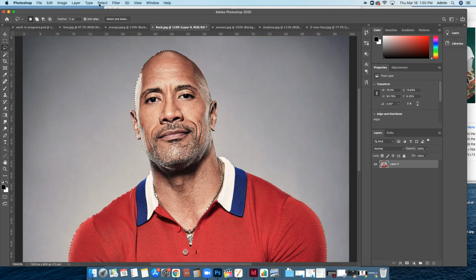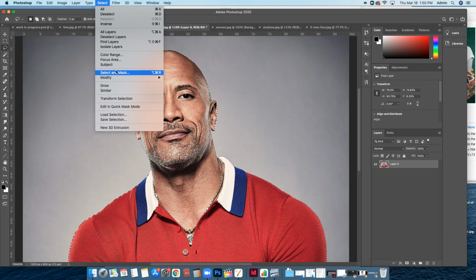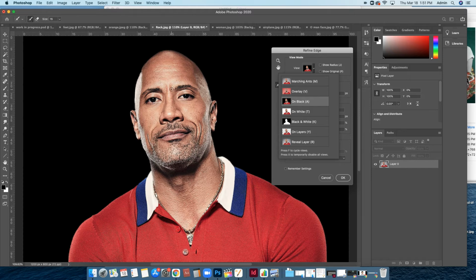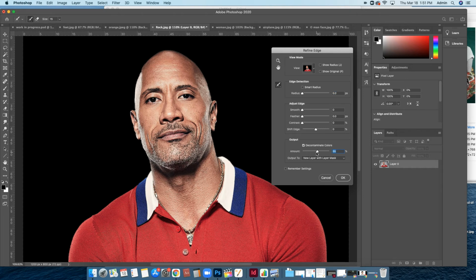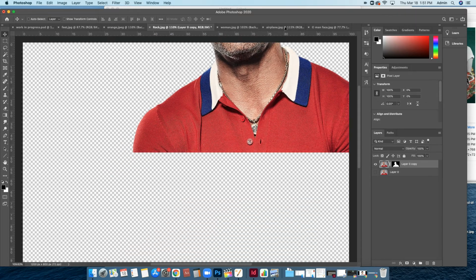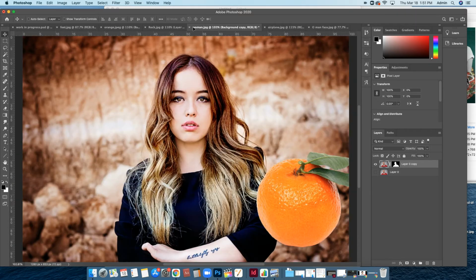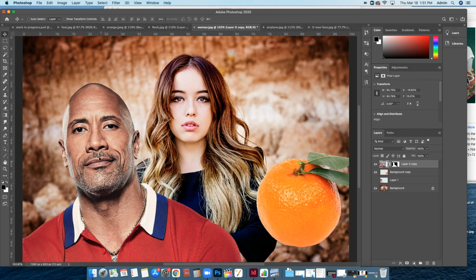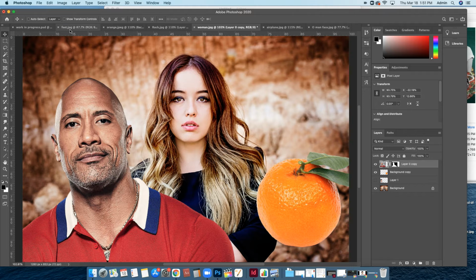Okay, so then I'm going to do the same thing again. Select, hold down Shift, select and mask. Looks like a pretty good selection. I'm going to take a look at on black. Looks pretty solid, not too bad at all. I could come down and decontaminate that white a little bit. New layer with layer mask. And there I've made a pretty good selection. This used to take a long time to do something like this. But now it's pretty quick in this version of Photoshop.